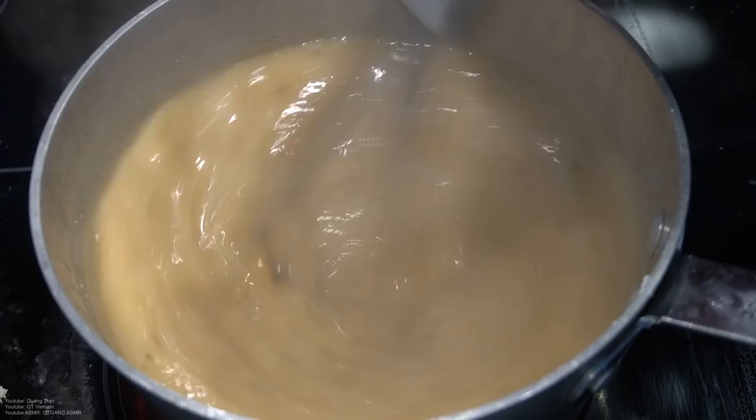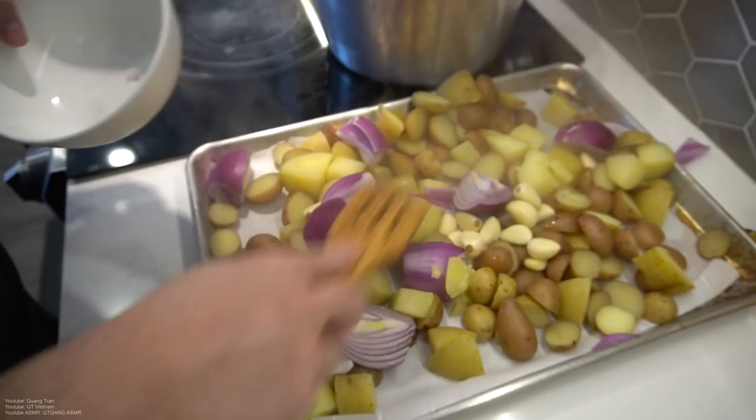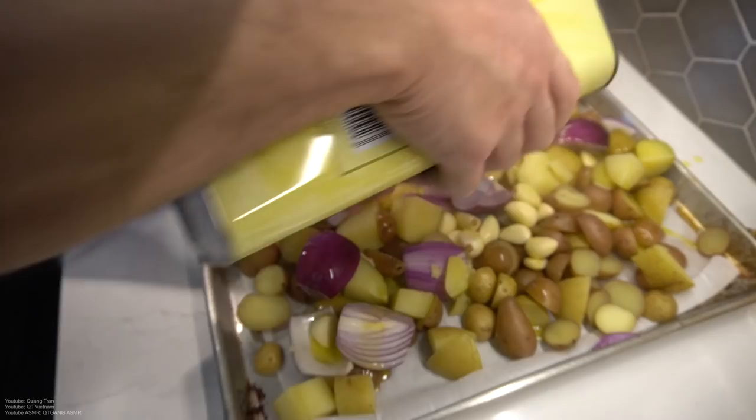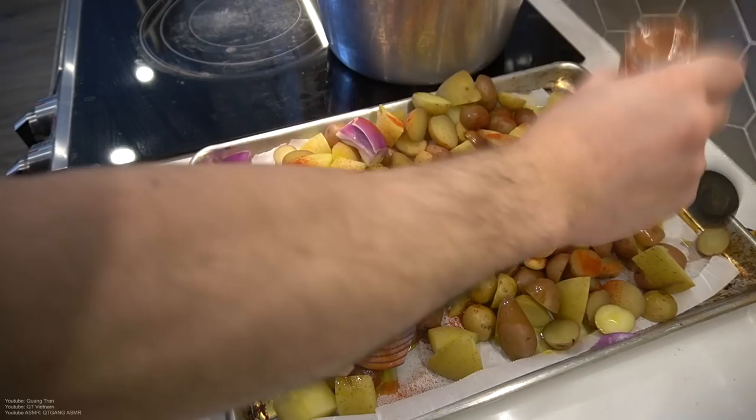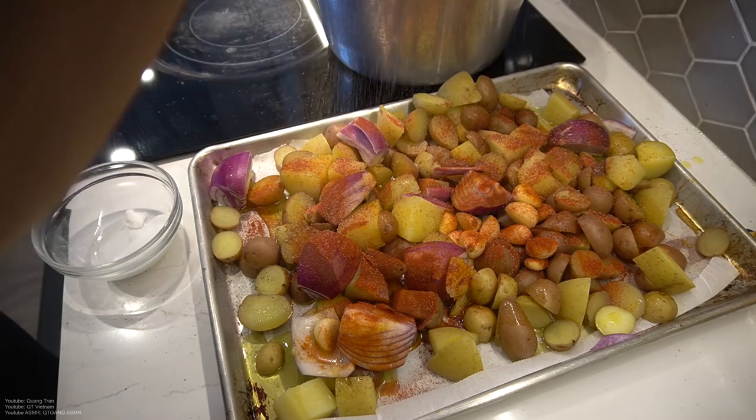Potatoes, nice and boiled for 30 minutes. Now we're gonna roast it. So, potatoes, I got red onions here and some garlic as well, which I'm just gonna throw on, which we're gonna roast as well. To this, I got some olive oil here, which I'm just gonna drizzle on. Like so, this smoked paprika. You gotta love it. And we got salt and some pepper. That's it, guys. Nice and simple. Okay, give this a nice little mix.